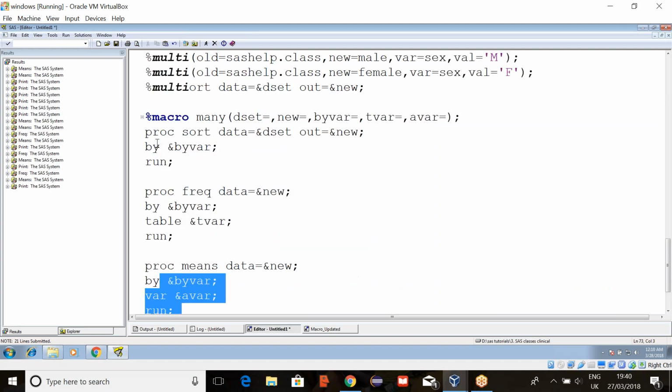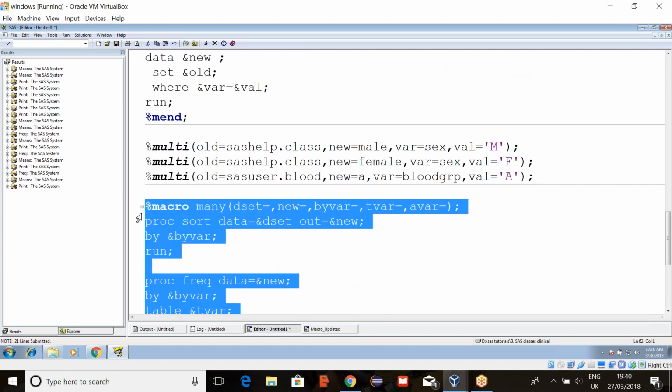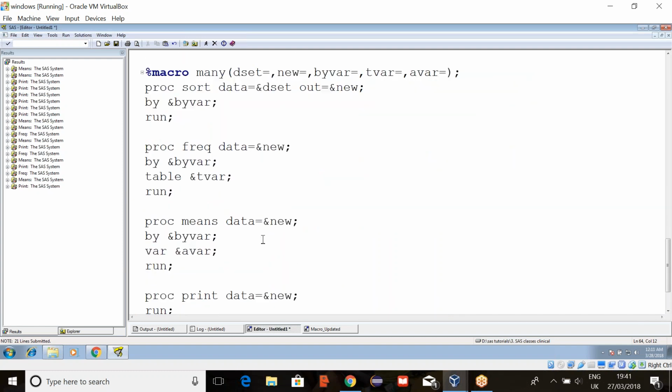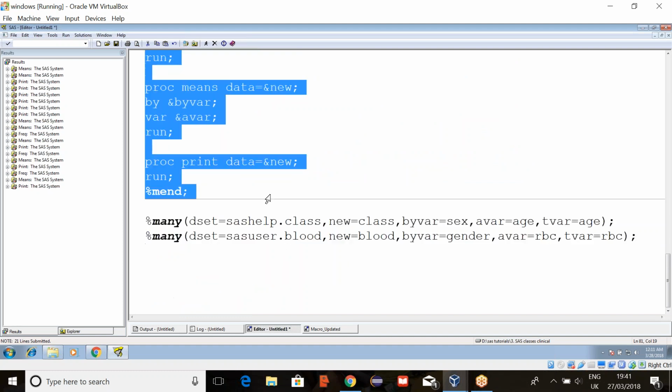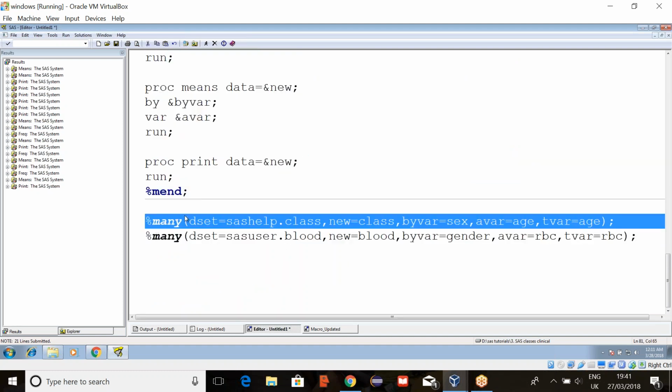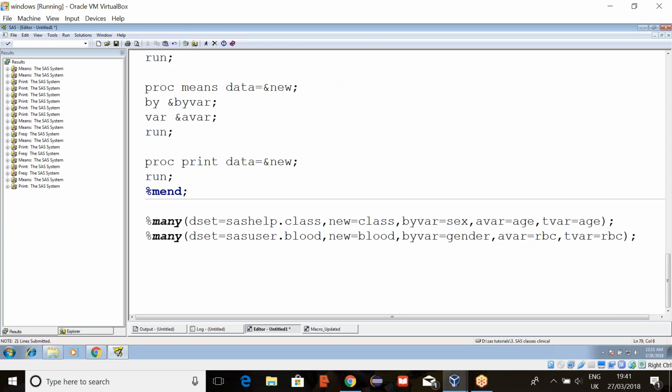How to convert this macro for that? Even if I give different data set names here, whatever macro variables are there, I have to use all the macro variables to call this macro.